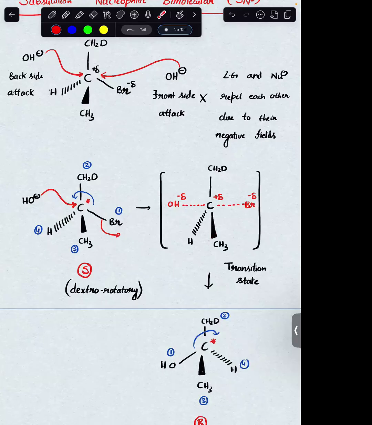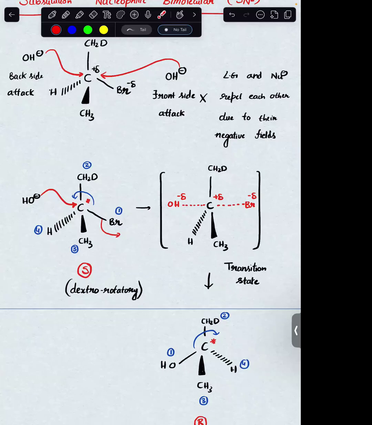All the spokes of a wheel are in the same plane, right? So these three bonds will be in the same plane. Okay, and you will be having a half bond formation between carbon and OH and half bond breaking between carbon and Br. Only those OH minus can form complete bond which are able to cross that activation energy barrier. Whenever it is attacking, there will be activation energy barrier. You should be able to form more than half of the bond between OH and C. Then only the complete bond breaking can happen between C and Br.